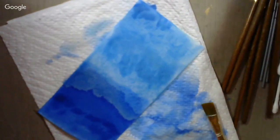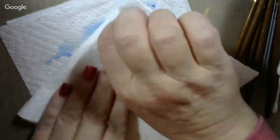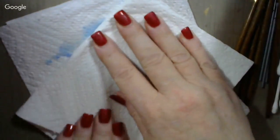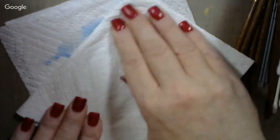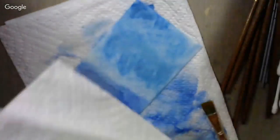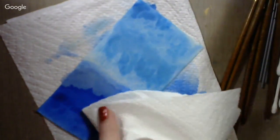Now what I'm going to do is get a piece of paper towel and just kind of blot that a little bit. When I say blot, I don't mean take the paper towel and rub it around — you put the paper towel down and you rub on top of the flat paper towel, not moving the paper towel. See that? There's some blue on there — it pulls up some alcohol. You just blot.